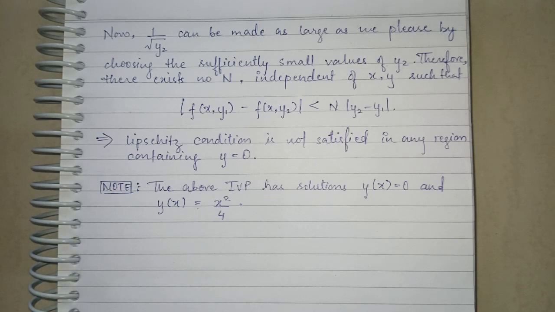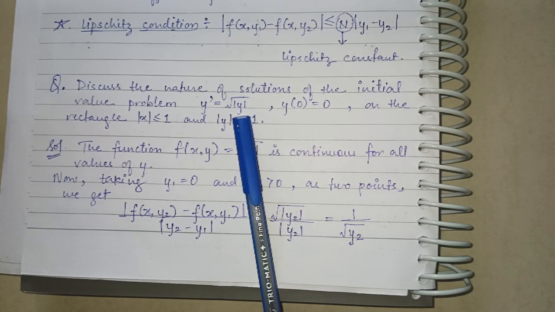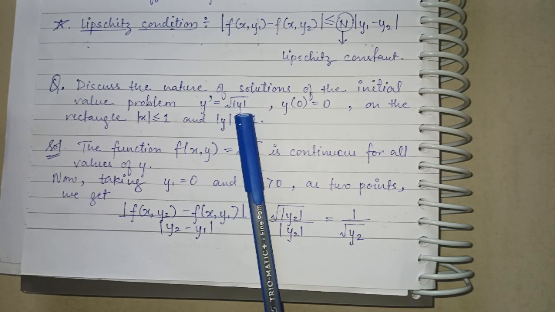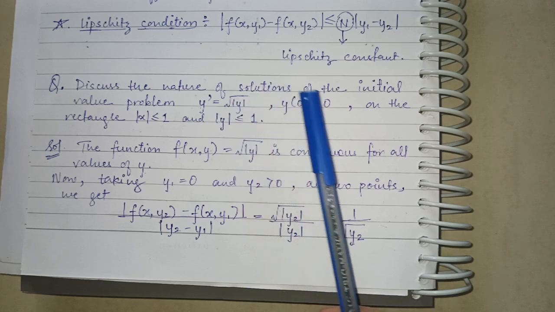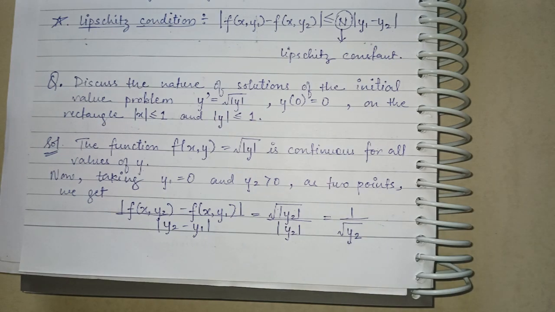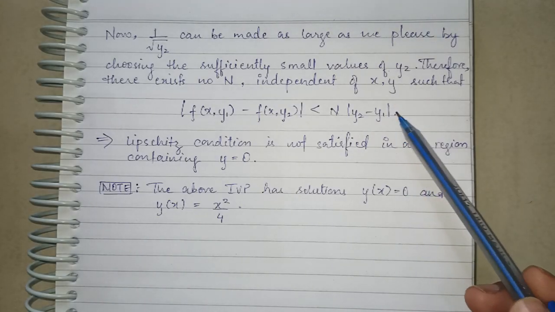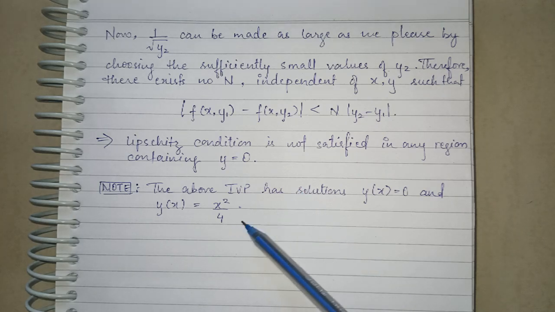You also know that if we try solving that initial value problem, we get the solution y(x) equal to x squared over 4. Also, if you look at the problem given to us and put y equal to 0, then dy by dx will also become 0, so it satisfies our differential equation. That means y equal to 0 is also a solution of this differential equation. So you can see that the Lipschitz condition is not satisfied for this problem, and we did not get a unique solution. We were able to find two solutions.